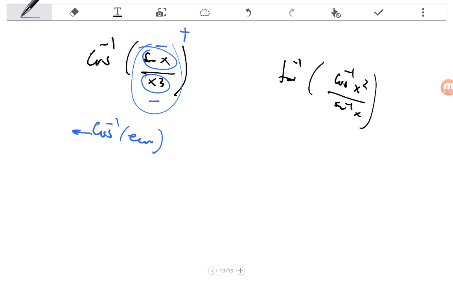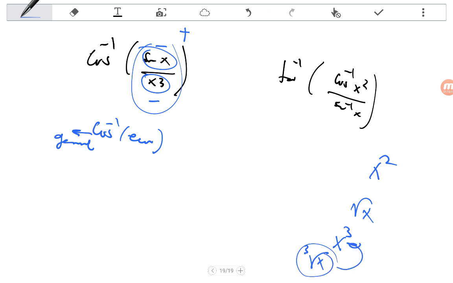The cosine inverse by itself is, do you remember, general. An inverse of an even function is general. That's why the square root is general, because it is an inverse of an even function, which is x squared. X squared is an even function, we know that. What is its inverse? Its inverse is root x and it is general. What about this x cubed? It is an odd function. What is its inverse? Cubic root of x. An inverse of an odd function is an odd function. So this is odd.